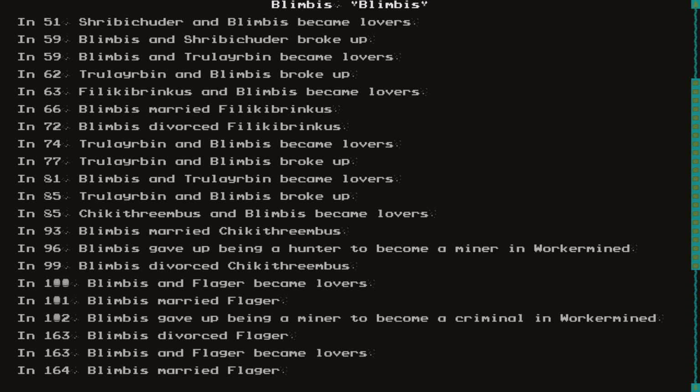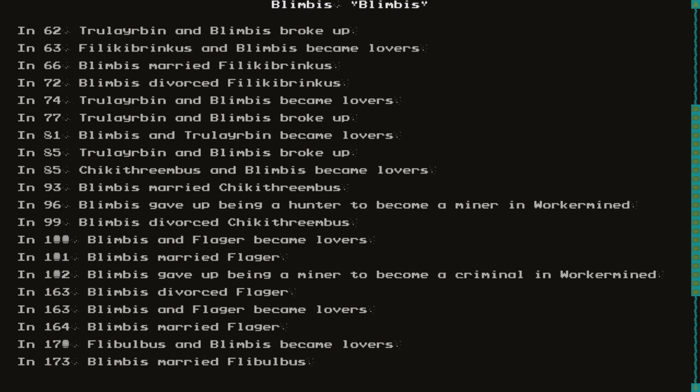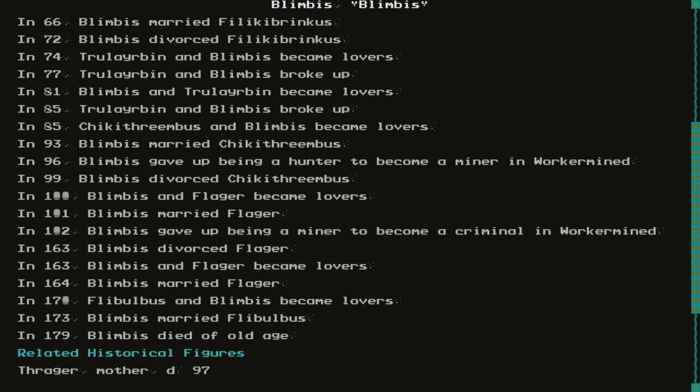Got married to Cheeky Thrimbus and gave up being a hunter to become a miner, and then divorced Cheeky Thrimbus. Found another lover with Flagger. That actually is just straight up a word. Flagger? Anyway, then married Flagger, gave up being a miner to be a criminal, obviously working with Flagger, and then, oh no, divorced Flagger like 50-something years later.